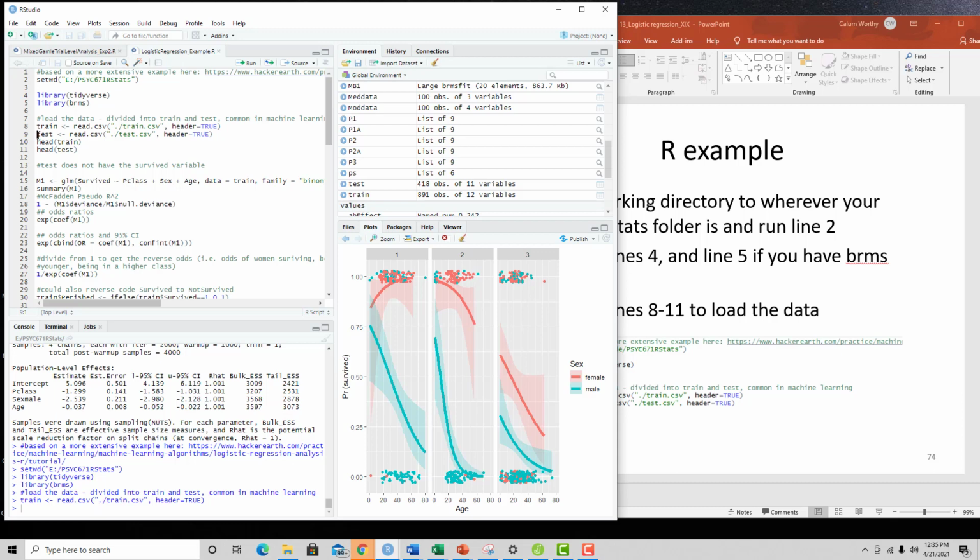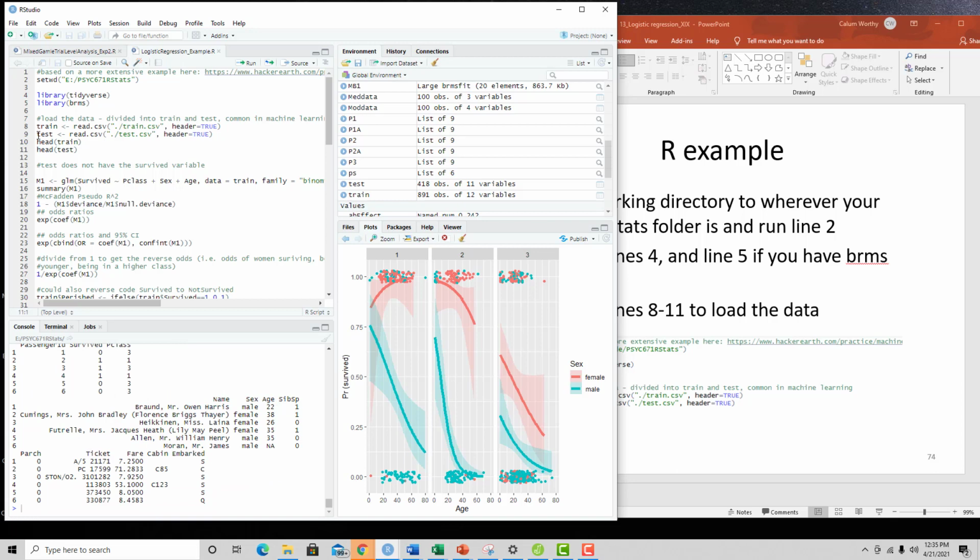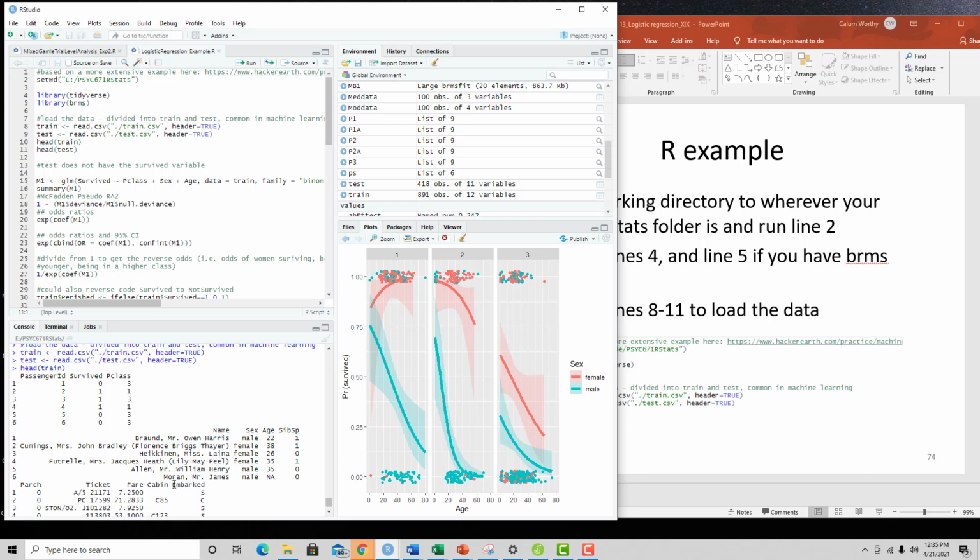I also have a test data set, but we're actually not going to use the test data in this example. There's a header for the train data, so you can see passenger ID, survived or not, and then passenger class, which will be one variable we're looking at, age, as well as sex.